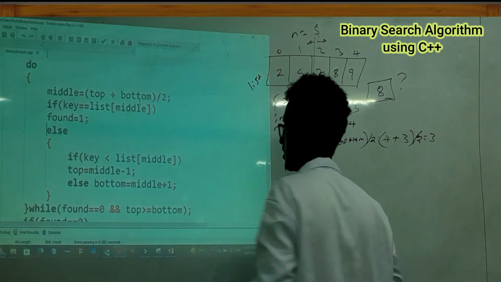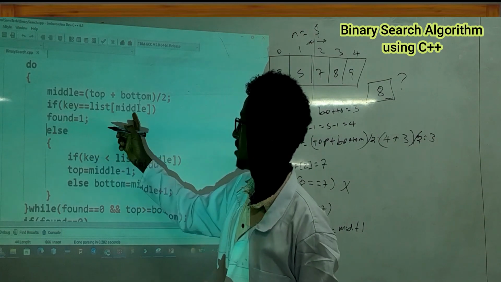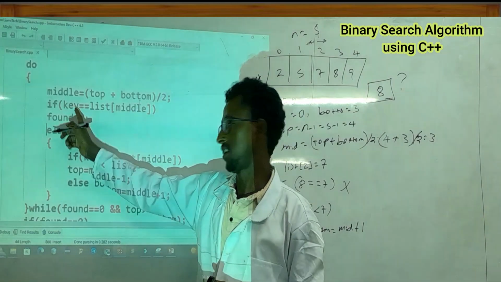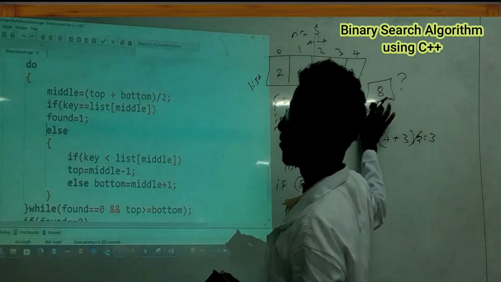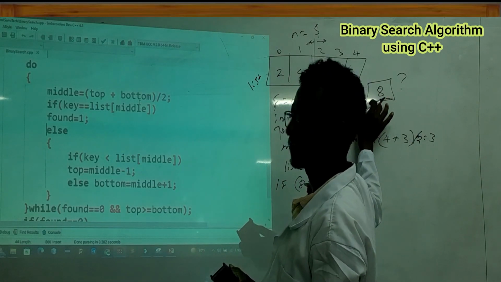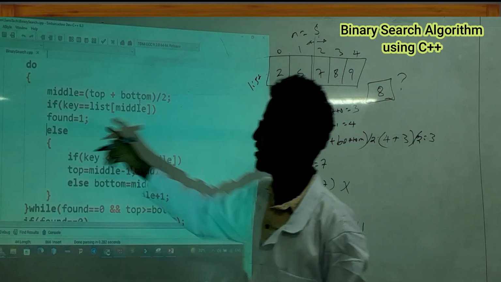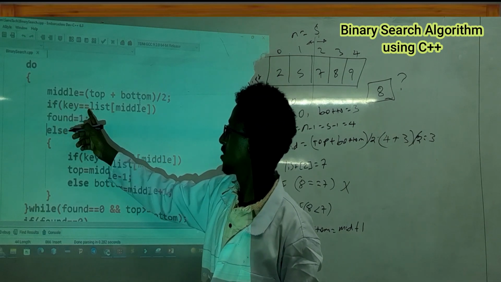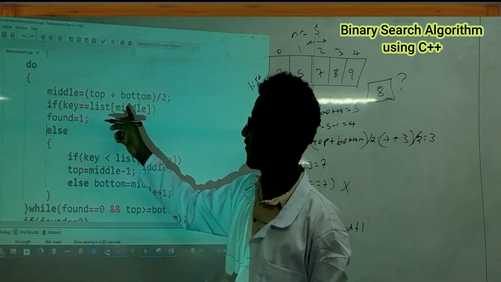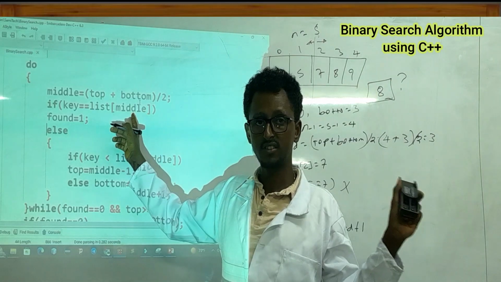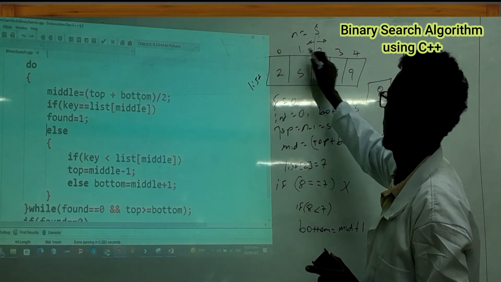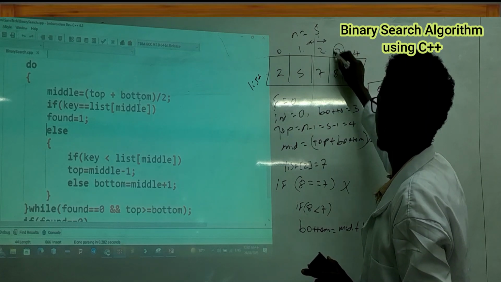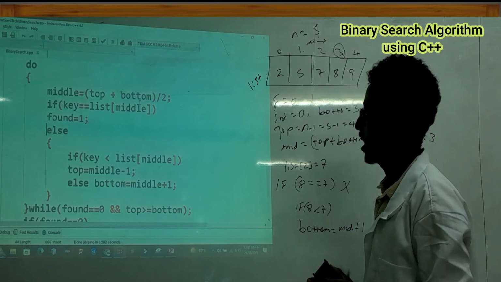The next step is to check the condition again. If the key is what? 8. We are searching whether 8 is found in the list or not. Therefore, 8 equal to list of middle. What is middle? 3. List of middle is what? Search from the list: 0, 1, 2, 3. List of 3 is 8.